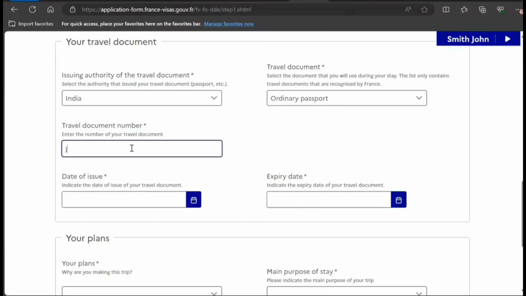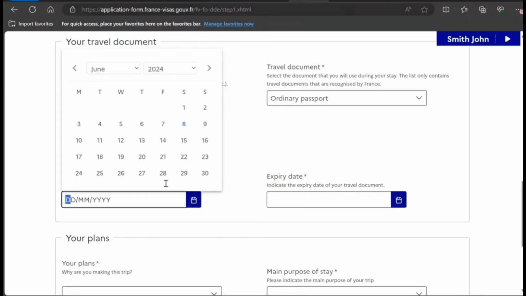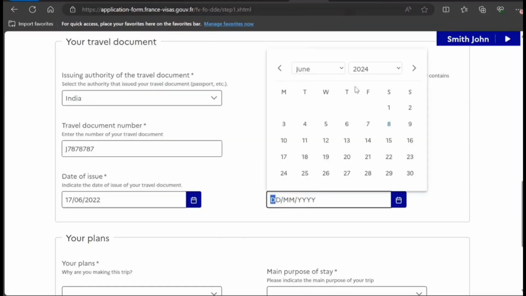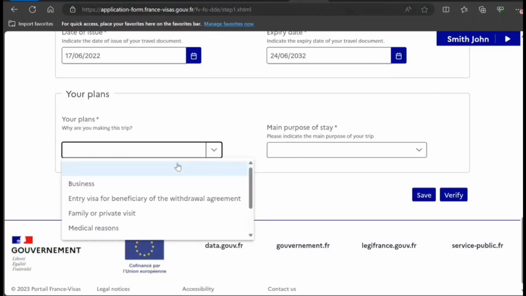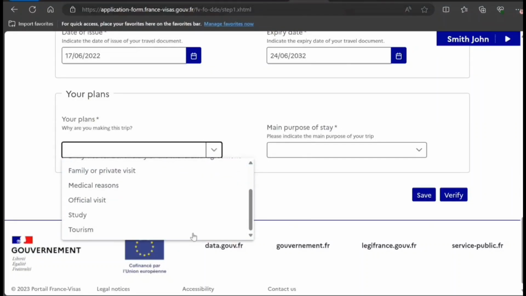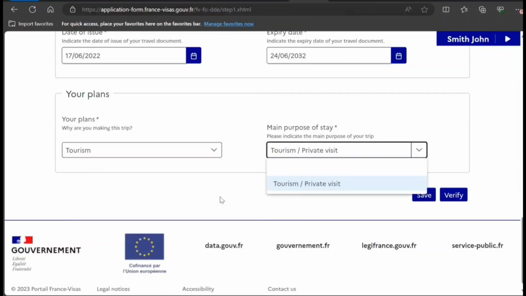Now passport number, make sure you do it very clearly. I'm just doing a sample. When it was issued, I'm gonna just put a sample date, expiry date. Your plans, you do as per your case, tourism.